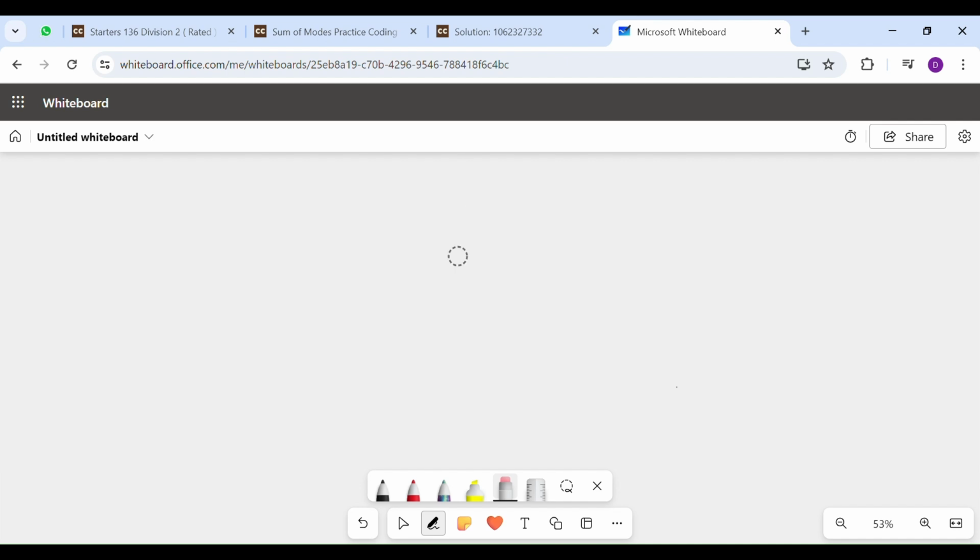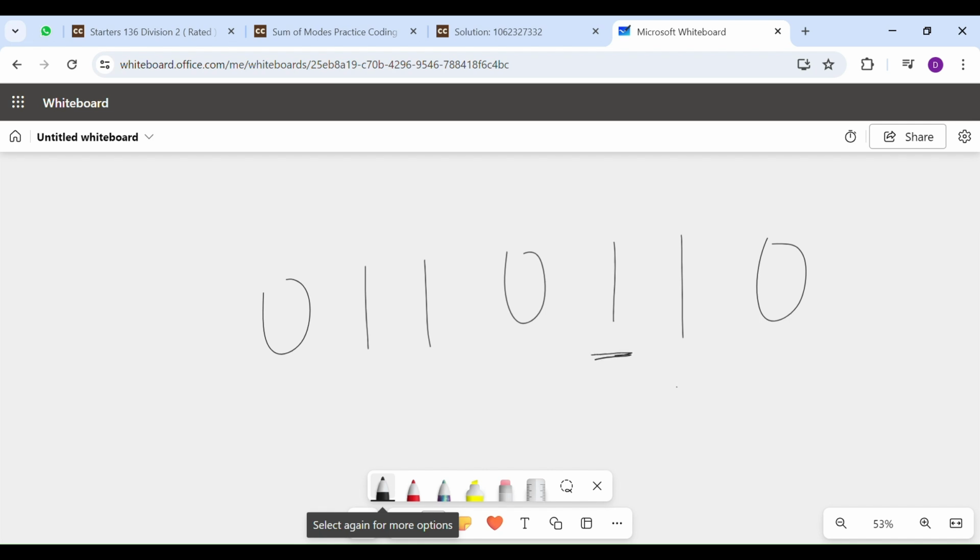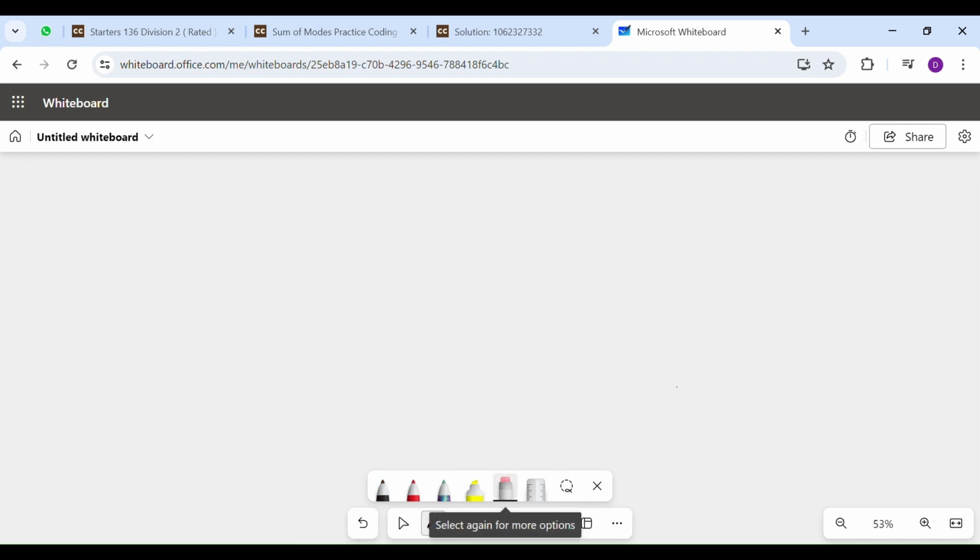Okay, if we think of this question in a two pointers approach, what does the two pointer approach say? Suppose I have any binary string. At my ith index, I will calculate the answer for all subarrays ending at the ith index. So I will consider all the subarrays in this range and calculate the answer. That would be the answer for the ith element. I will sum up all of the answers for all of the elements, and that would be my final answer. So that is what the approach says.